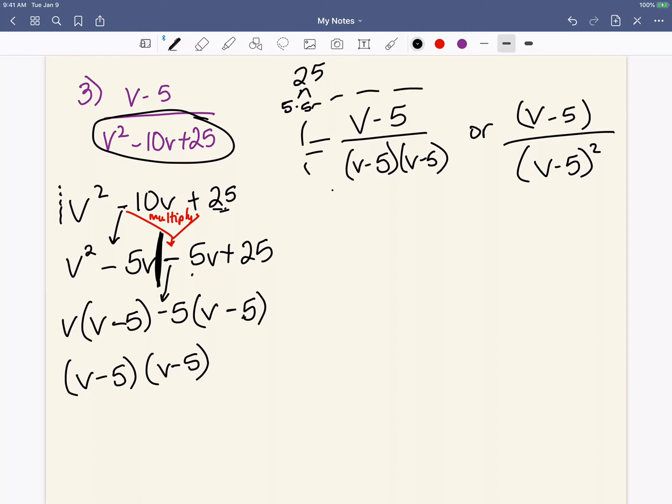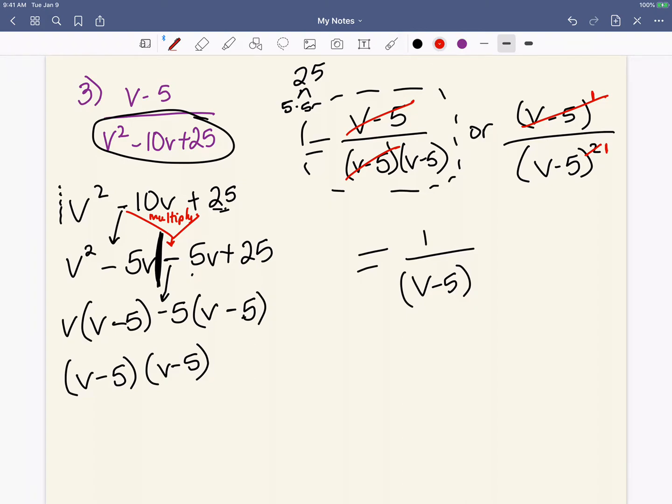This one is a little bit easier because we can actually continue factoring. We can actually factor out a v minus 5. And that would just give me, so my final answer is 1 over v minus 5. It's the same thing if I were to factor out here, right? This would really be a 1, which would cancel, and that 2 would then become a 1. And it would still be the same thing.